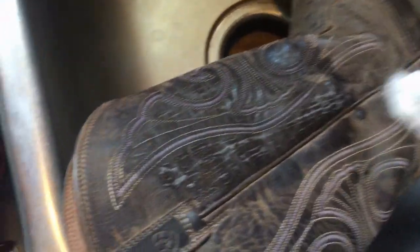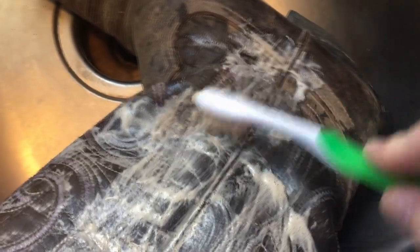We've got our dish soap — seventh generation, powered by plants. So we put a little bit in here, add a little water. I'm actually just using the toothbrush, and we're just going to put it on there. It's a little bit of soap and a little bit of water — just put it on there and let it sit for a minute. You can already see the dirt's coming off of those. This is going to look good just with the dirt coming off. All this dirt is going to get off of here. So we got one boot scrubbed.